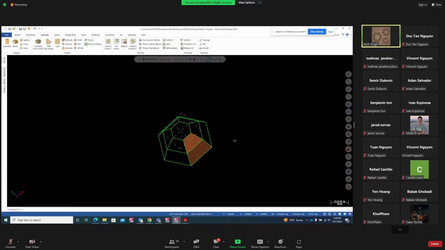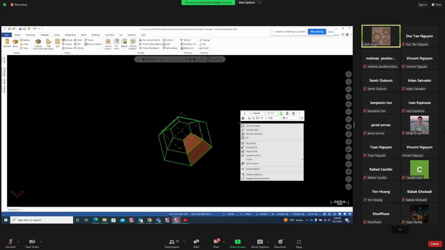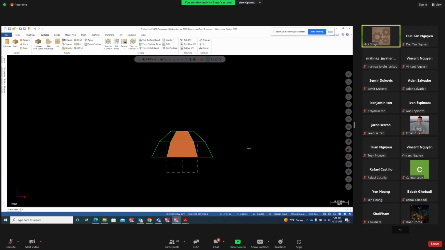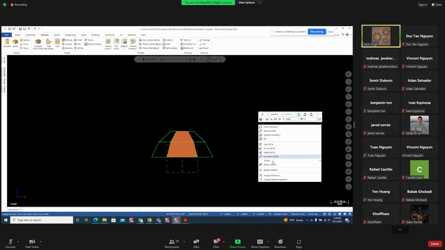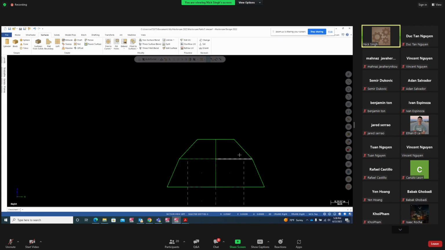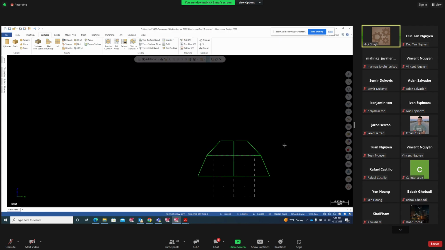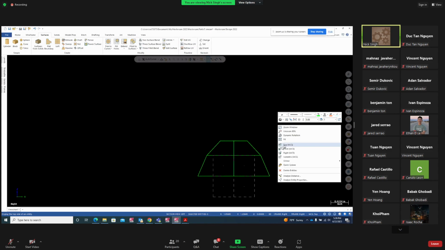And now we're going to rotate that. You cannot rotate that in the front view. Look at that. If you rotate that in the front view, it's going to be a weird result. Same thing in construction plane right. You cannot do that. You can only rotate that in construction plane top.